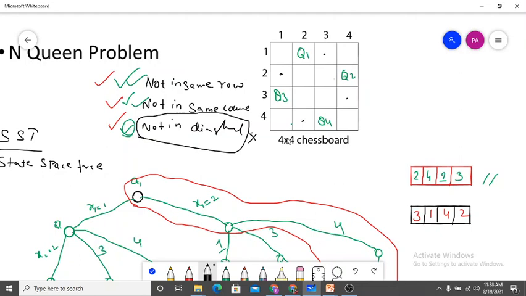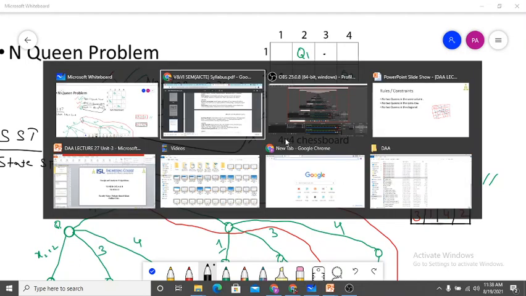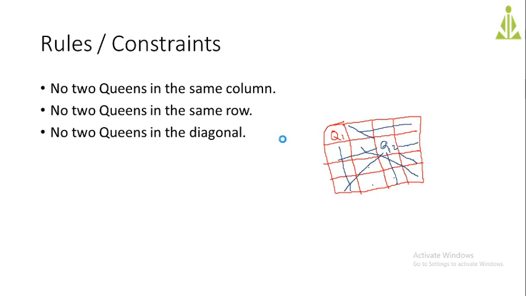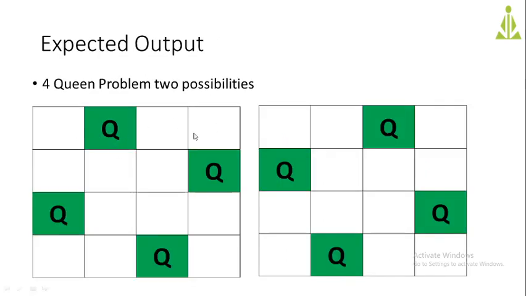Okay, let's check it out here. See, these two possibilities are there. This is 1 2 3 4, 1 2 3 4. So what is the column number here? 2 4 1 3, first answer. Next answer is 3 1 4 2.